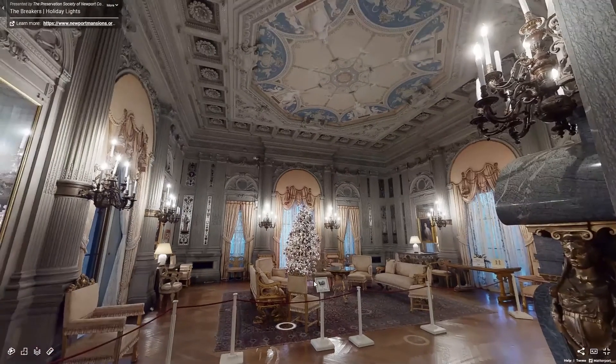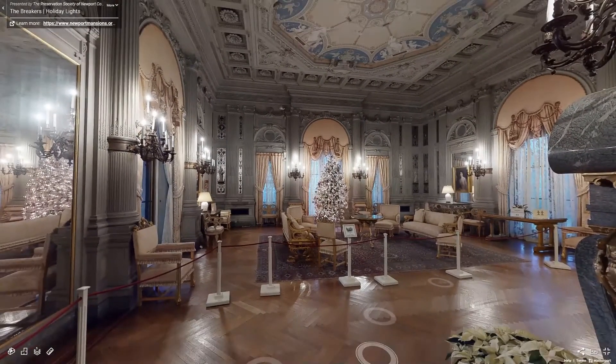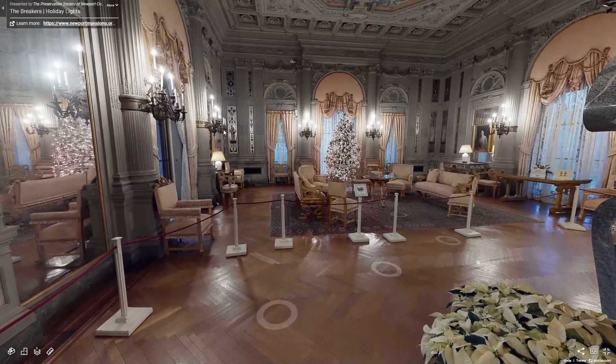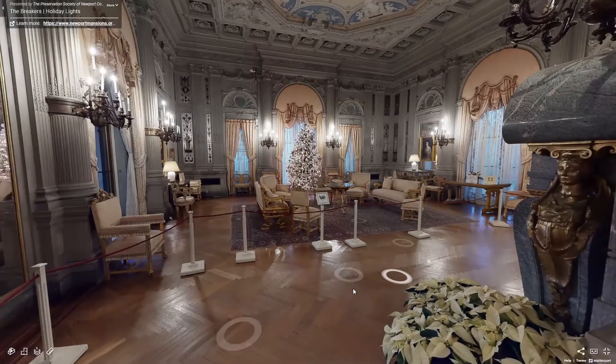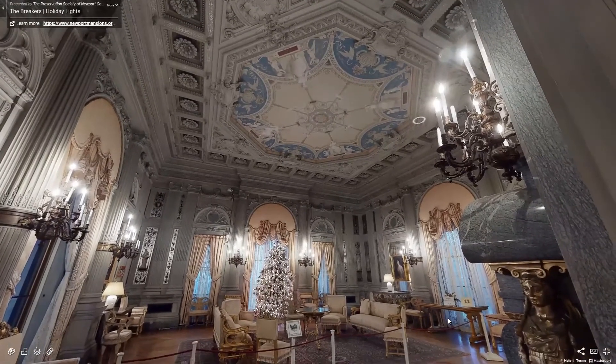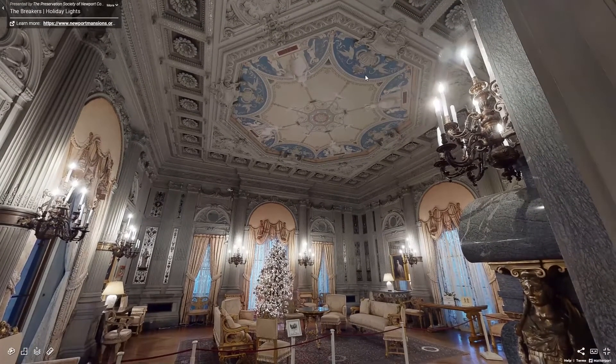Heading east off the Great Hall, we're entering the morning room — as in the morning, before the afternoon. Again, it's a French room, all paneled. The insets in the paneling here, which look silvery, are not in fact silver — they're platinum. We only found that out about 20 years ago. Platinum was chosen because it does not tarnish. All the figures within these panels represent the Four Seasons — there's a Four Seasons theme not only in the panels on the walls, but in the ceiling as well, where you have spring, summer, winter, and fall represented in mythological figures.